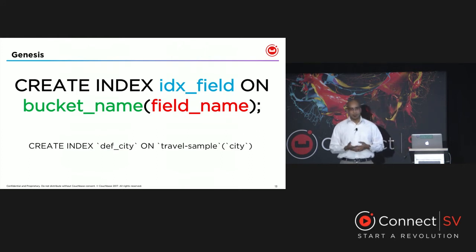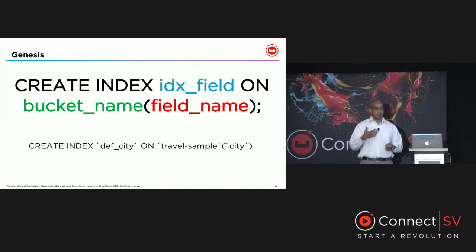For any life to take place, you need a birth. And for life to take place, genesis is just by creating an index. And you can do it at any point of time in your application. You create your applications, you keep on seeing the kind of query access patterns that happen. Then you go ahead and create or alter your index, just see how it works.